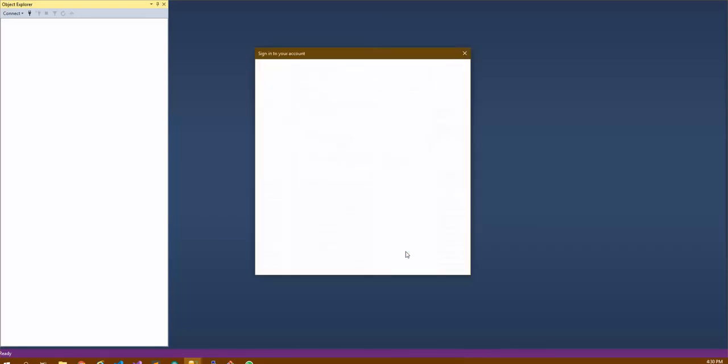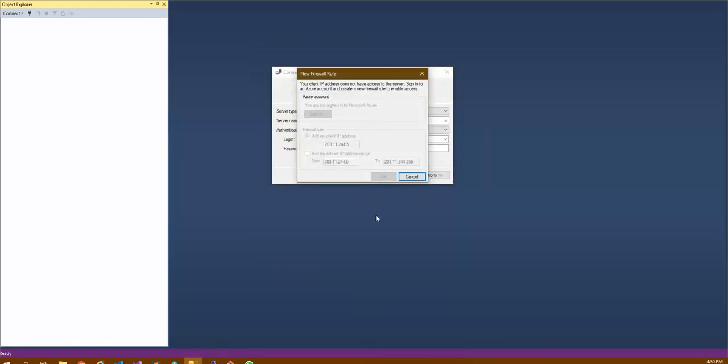That's good. So it's asking me to log in. Just click. And it's quite seamless. It'll automatically do most of the stuff for you. You don't need to bother about it. So it's trying to log me in, and it should be able to quickly connect.